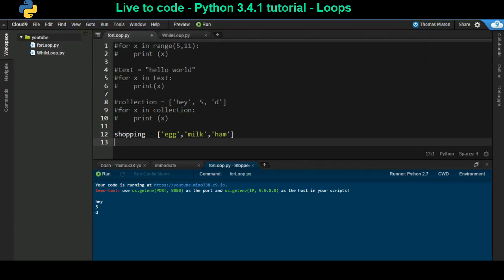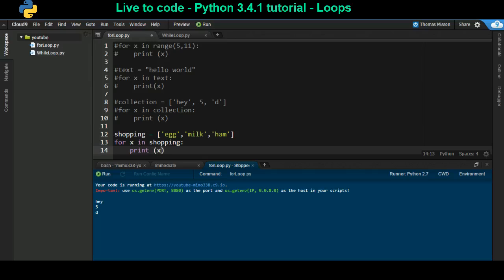And let's do a for loop to do this. So it's for x in shopping, it's a colon, like in the conditional statements, for x in shopping, print x.